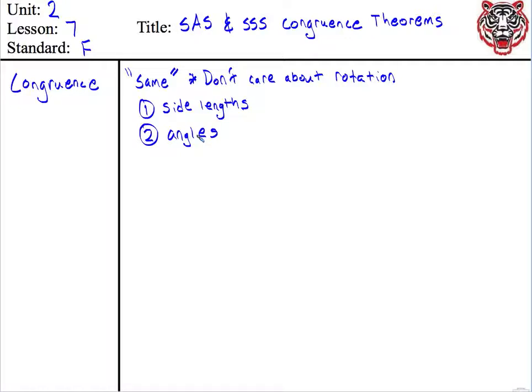So today, and in this entire lesson, we're only dealing with triangles. So I need to figure out how to tell if triangles are the same. Do they have the same angles and side lengths? And there's an easy way to do that, and that's using some of our congruence theorems. So let me start by just showing you a picture. We'll call this example. The whole point of these next few lessons is I give you only a limited amount of information, and you're supposed to be able to jump to a conclusion using our previous knowledge about vertical angles, about alternate interior angles, stuff that we've already been studying.